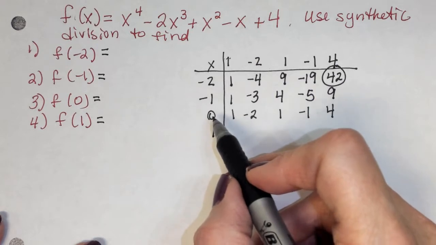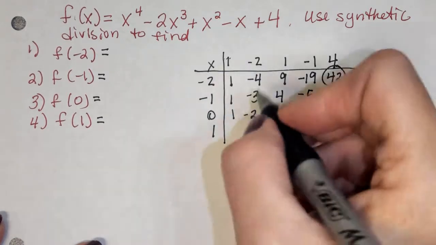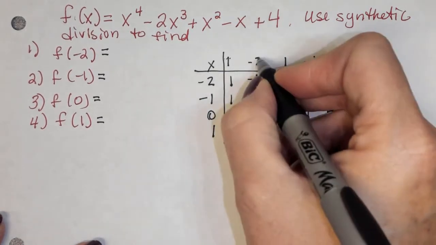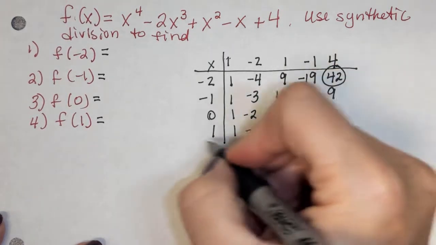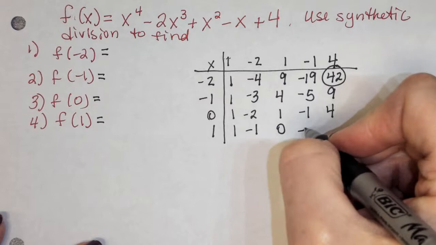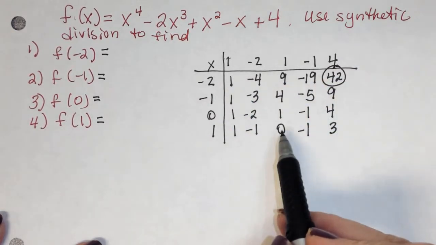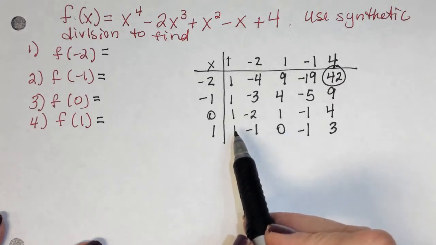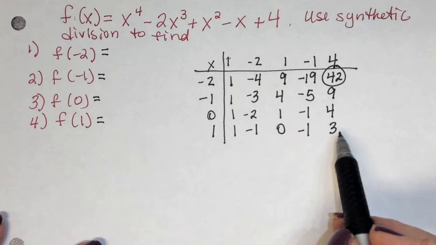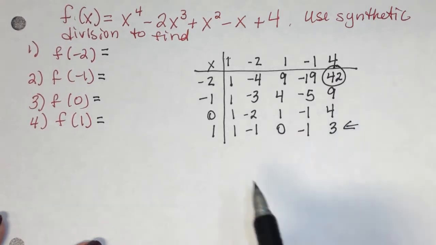This is the lowest 0 I could possibly have. Let's see. Maybe even 1 is our lower bound. We'll see. I'm going to bring this down 1. 1 times 1 is 1. Add it. That's -1. Add it. That's 0. Add it. And that's -1. Add it. And actually this one, this can be positive or negative. So see how my signs alternate. Positive, negative, positive, negative, positive. So actually this might even be the lower bound. Do you see what I'm talking about though?